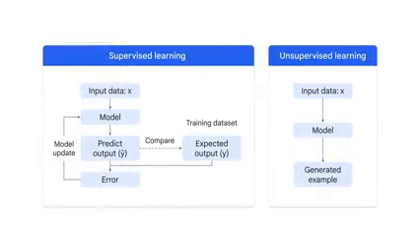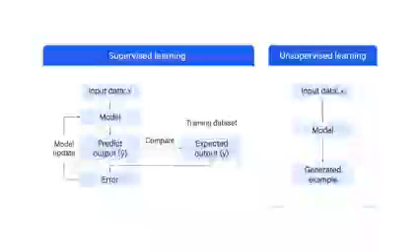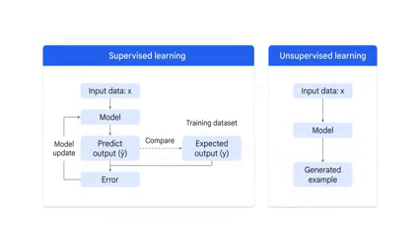Let's get a little deeper and show this graphically, as understanding these concepts is the foundation for your understanding of generative AI. In supervised learning, testing data values, or X, are input into the model. The model outputs a prediction and compares that prediction to the training data used to train the model. If the predicted test data values and actual training data values are far apart, that's called error. And the model tries to reduce this error until the predicted and actual values are closer together. This is a classic optimization problem.